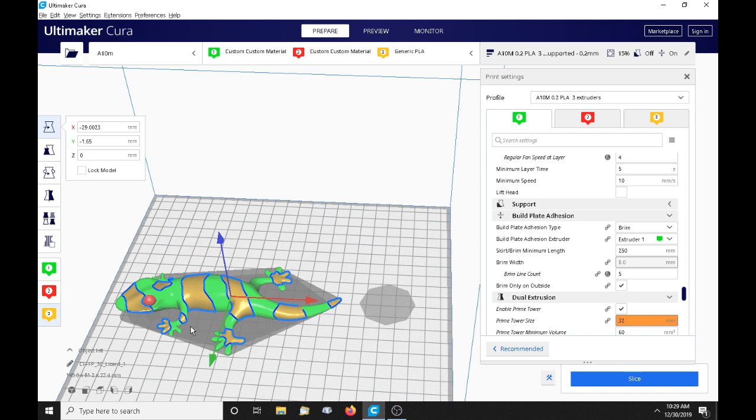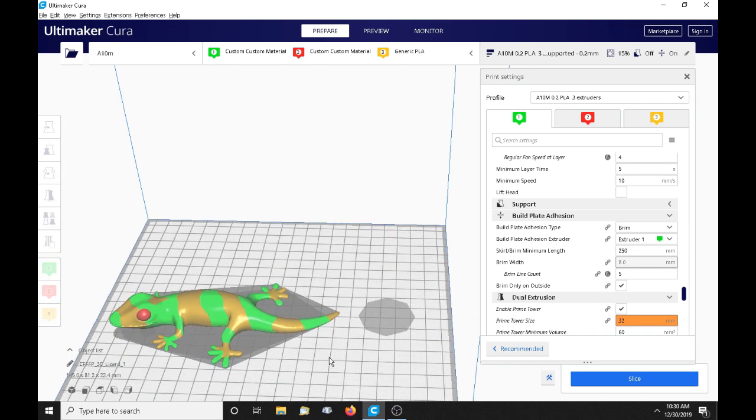There we go. Anything in yellow now is going to print with our mix, our new extruder 3. Anything in green prints with extruder 1, and the eyes, the only thing in red, are going to print with extruder 2. So there you go.